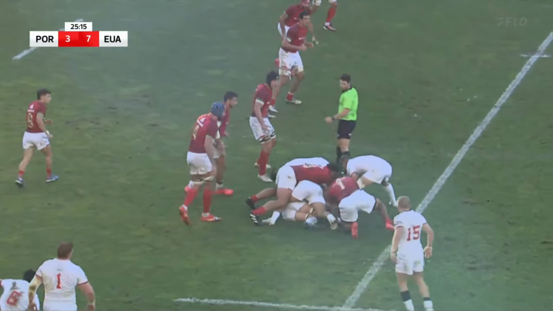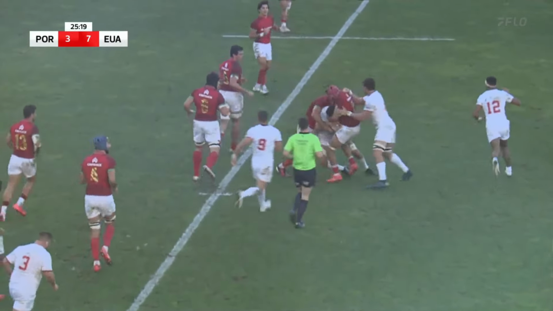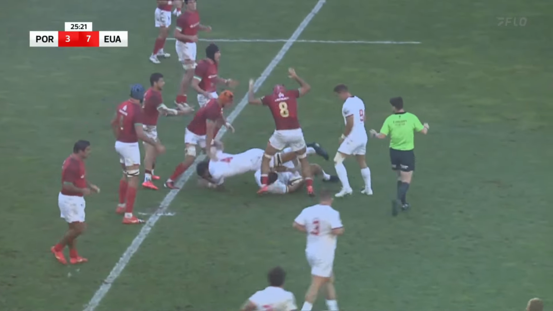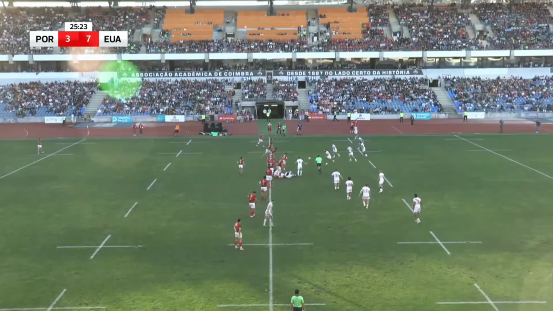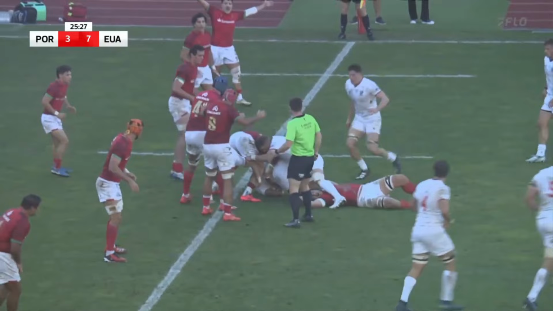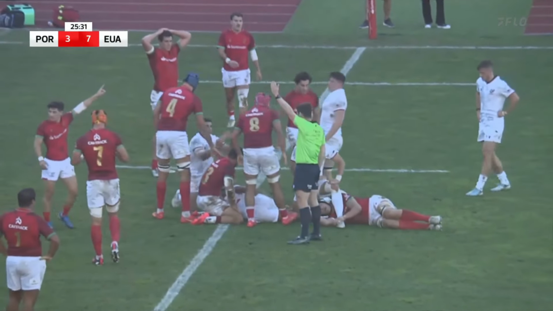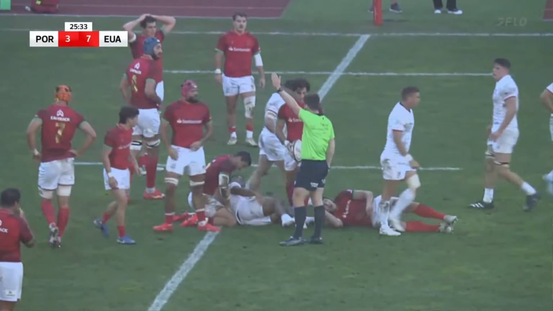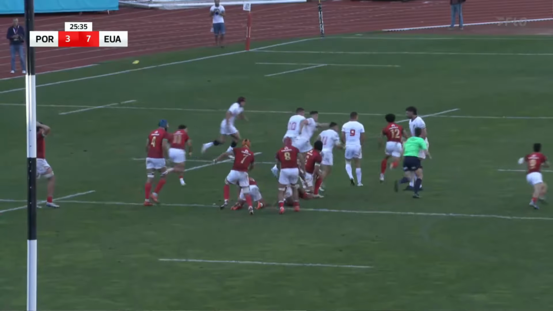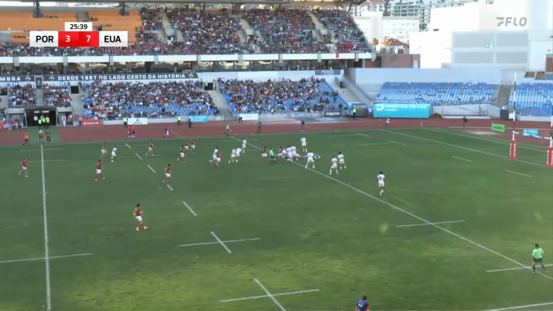And the US again with the possession, now trying to get into the Portuguese half, and now good pressure there by the Portuguese back rows. And again, Portugal getting the penalty here. Well done defensively, getting two defensive phases on a forward momentum, and now Tomás Appleton taking the chance.